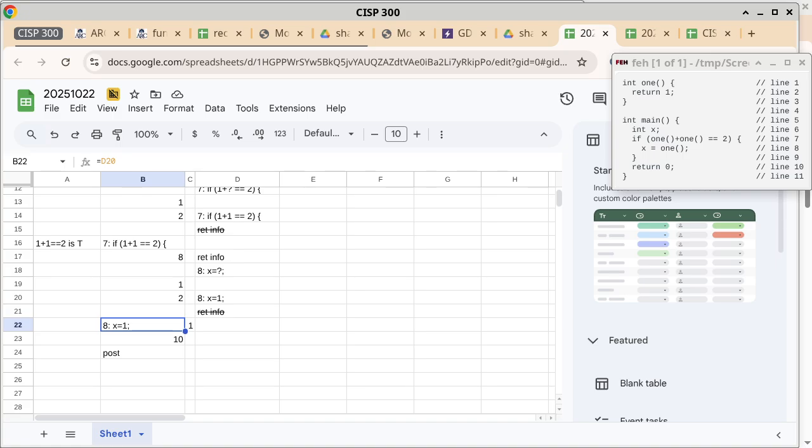So the mechanism is essentially the same as what we did on line 7, except instead of using the return value to perform the addition, which then is used for the comparison, we're only using the return value right away to specify how we should change x. But the concept is still the same. Yep. Yeah, go ahead.